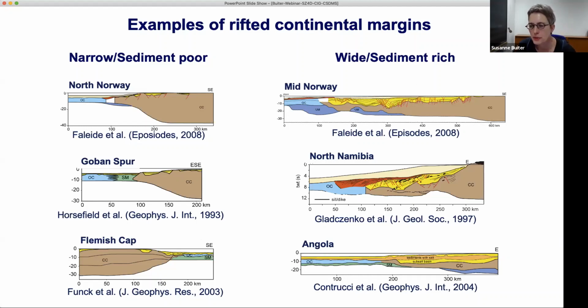And of course, I've chosen examples that really strongly highlight this, but this seems to be, at least from what I have seen, a correlation that occurs on more margins. So the thing is, it doesn't have to be a causal relationship, right? The fact that the wide margins have more sediments and the narrow margins have little sediments doesn't mean that there has to be a link between them, but it did make me wonder if there was a link between rifting and sedimentation.